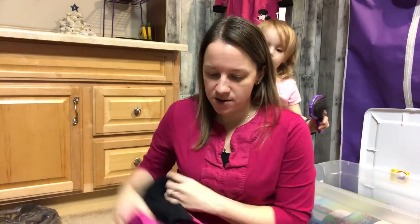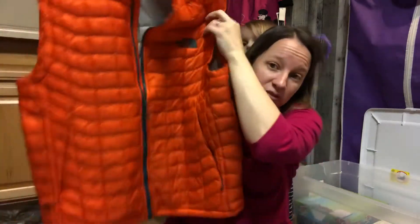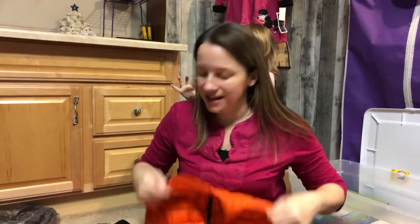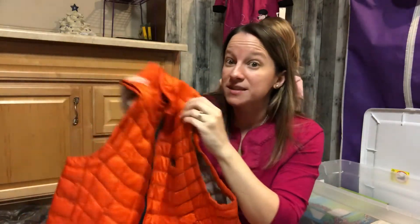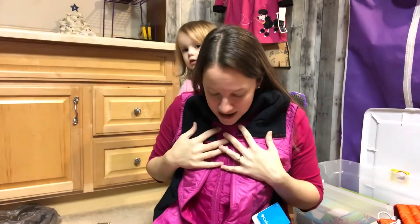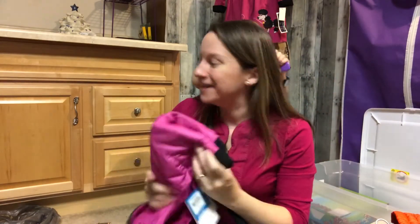Today's sale was buy one get one free on clothing - you pay the higher price and get the second item free. I found a really nice North Face men's puffer jacket for $10. I was hesitant, but some of these retail for $80 so if I can get $50 for it that'd be awesome - it barely looks used. To make the deal worth it, I found a Columbia vest that was brand new - and I'm keeping that one for myself. I split the $10 cost evenly, so each item came to $5. That kept the cost down a bit.